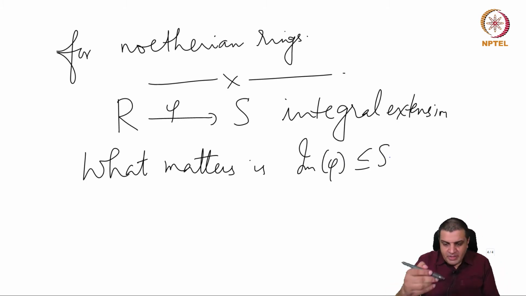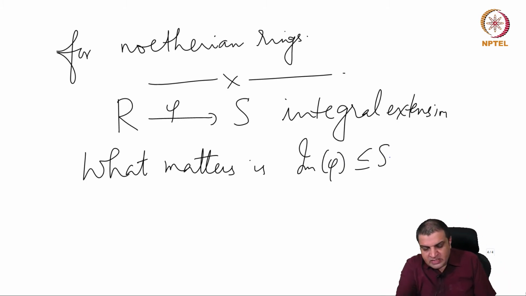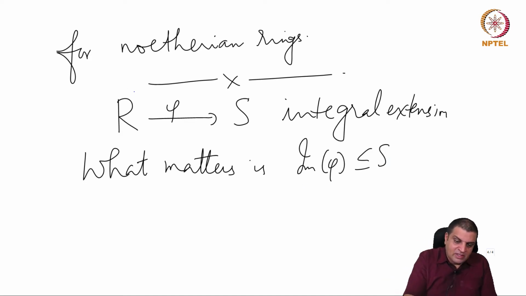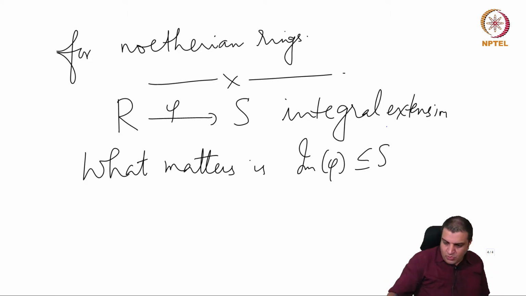Whether an element of S is integral over R, whether all of S is integral over R, whether S is finite over R, all those conditions are tested for this image, not for what the ring is. You could add many things in the ring and then put all of them in the kernel. It is not going to affect the nature of this map, or the nature of the questions that we study when we look at integral extensions. So what matters is this.